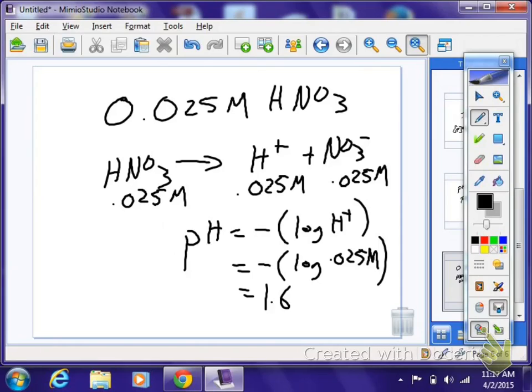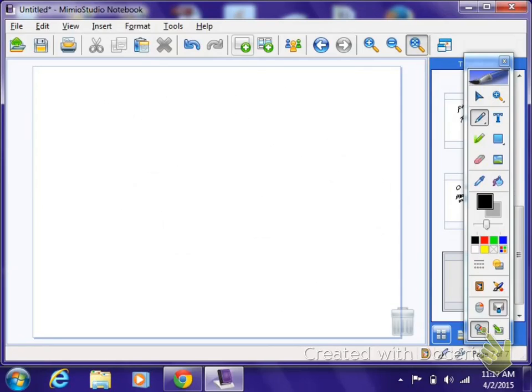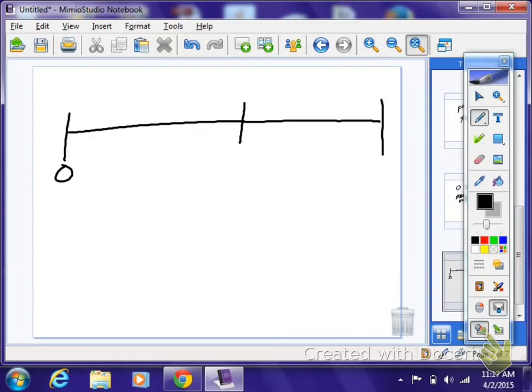So what they've done is they've developed a way, we're just going to take that very small concentration, because they can be really small concentrations, even smaller than what we're doing. And then when you log those numbers, you get numbers between 0 and 14. So the pH scale is set up like this. It's usually going to fall in the range between 0 and 14, 7 being neutral.